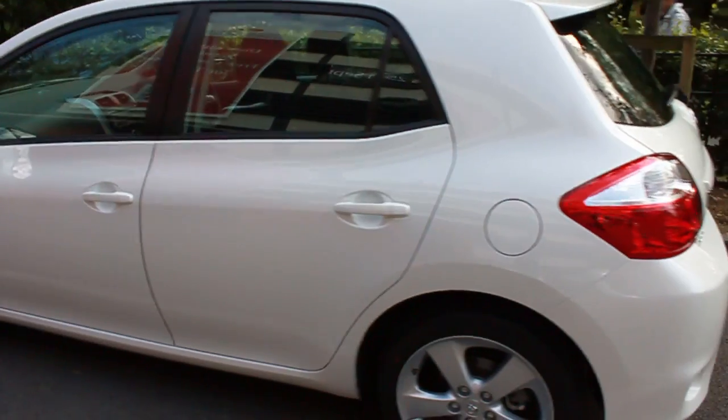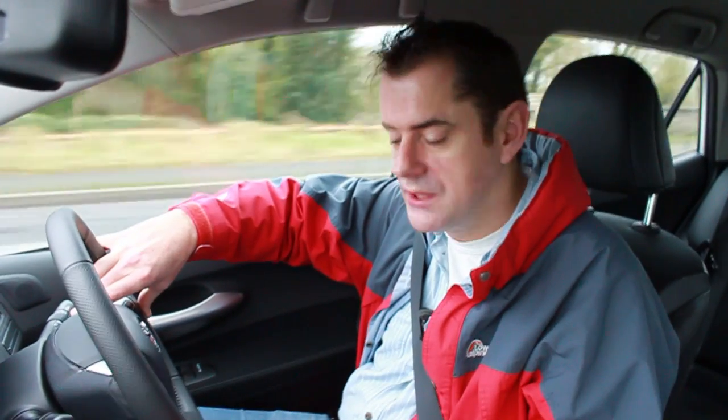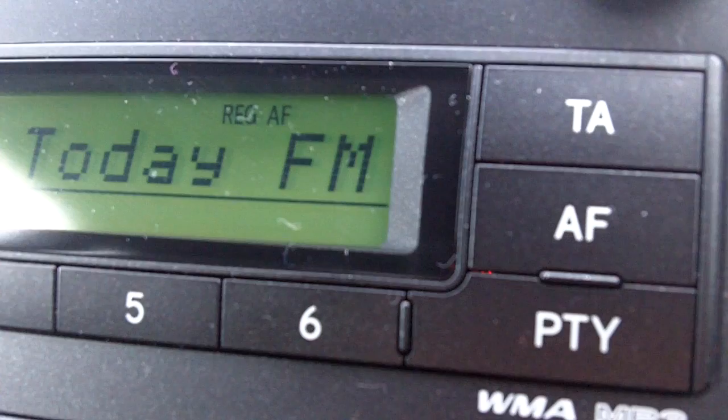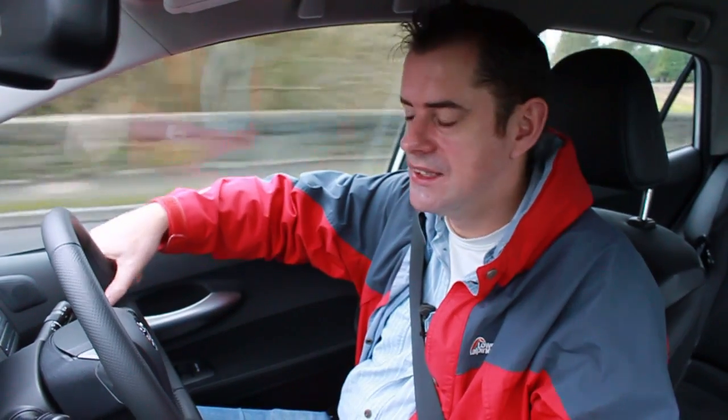This is undoubtedly hybrids coming of age, I think. I think this is far better than a Prius. Much. They've done a lot of work with that gearbox. They've done a lot of work making the new engine, the 1.8 litre engine, instead of the 1.5, which is in the old ones. And they've put it into the right car. This is a 5-door hatchback, and that, I suppose, in my mind, is the trick of the whole thing, that it's in a better car. This is basically the same as the Prius as to what's in that. A lot more kit in this, mind you, as standard, I mean.